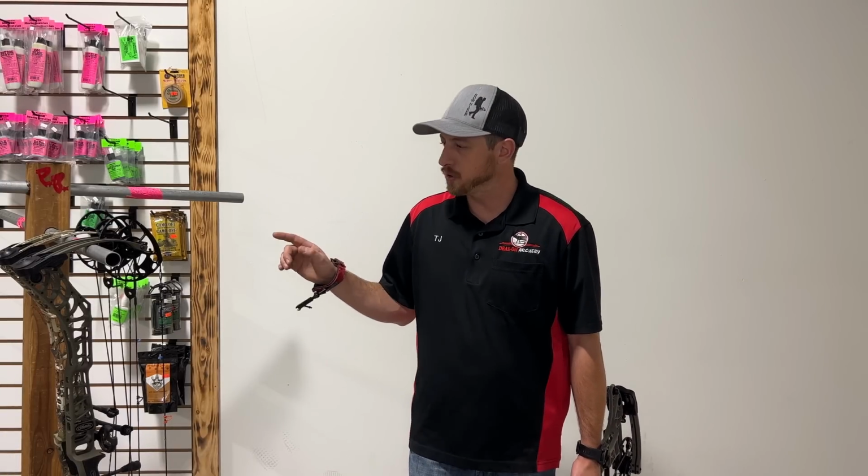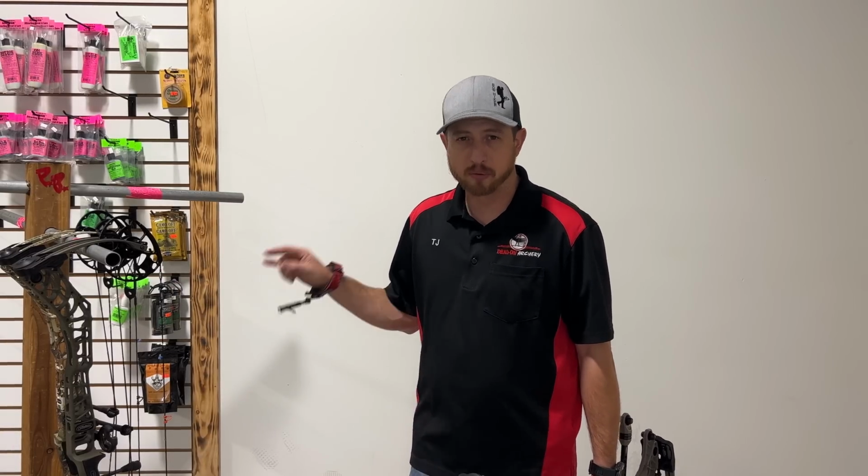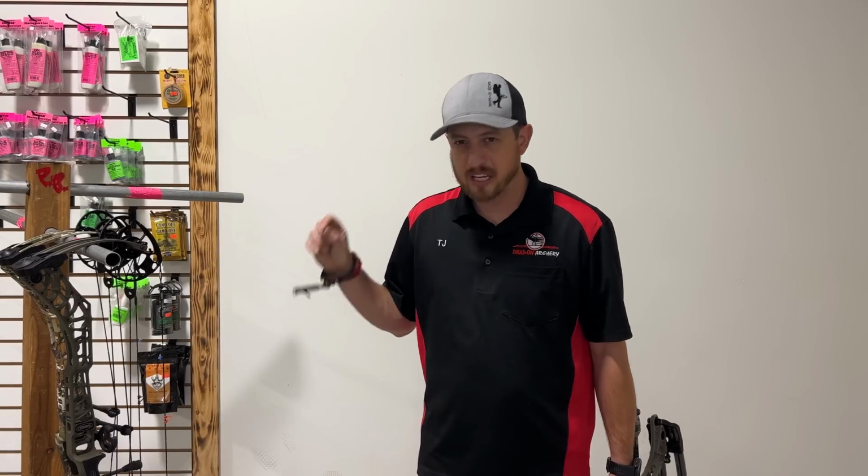I also have the V3X33 sitting here. So I'm going to be shooting these bows side by side, apples to apples. So literally, they both have whisker biscuits, both are at 70 pounds, both at 29 inches. And we're going to be shooting the same arrow. The RIP TKO 300 weighs 426 grains.